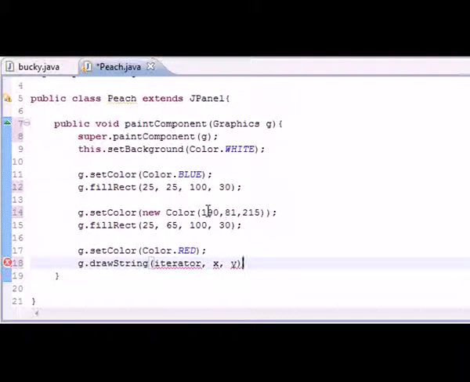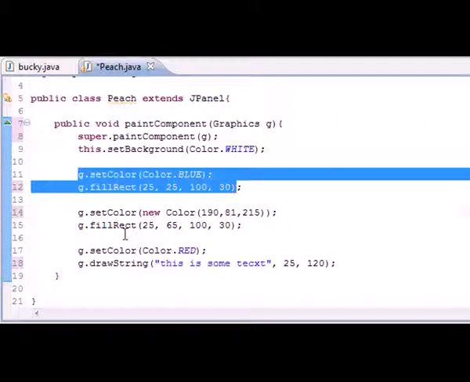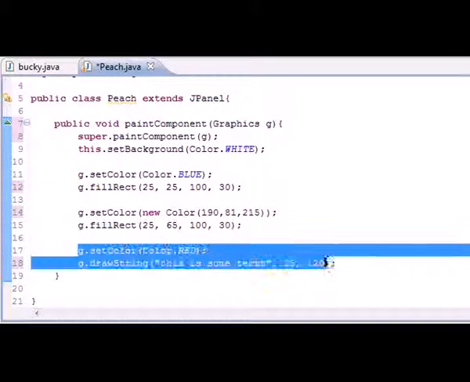How easy is that? Now your first parameter is what you want the string to say, and this is some text, and make sure you spell text wrong or else it won't work. I'm just kidding. And now where do you want it to appear? Well, let's make it X 25, and let's see, 120. That should be below everything. So now we have a rectangle right here, a rectangle under it, and some text under that.